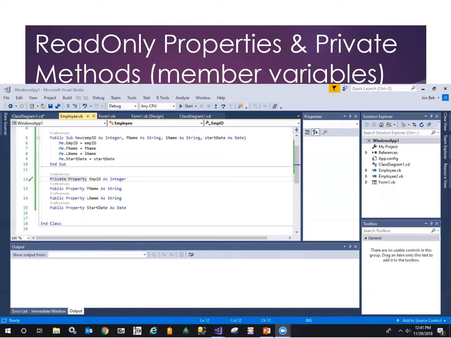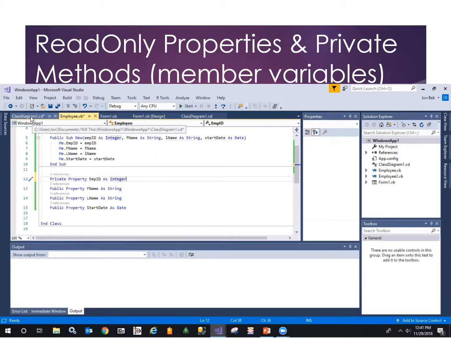So far, we've been working with public properties, and let's try and wrap our heads around when we would use a private property and what that does. Let's change this back to how it was the last time we looked at it. We have all public properties in our developing employee class, so let's take the first one, EmpID, and change it to be a private property and see how that affects our code and what that really means.